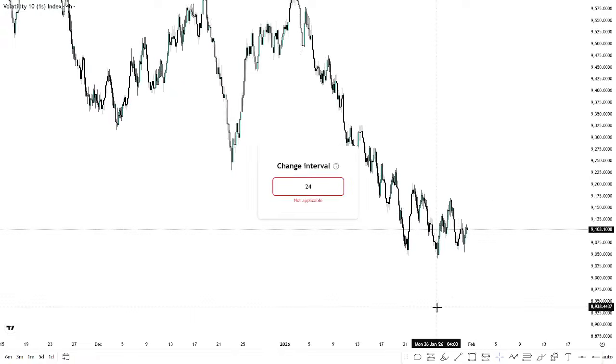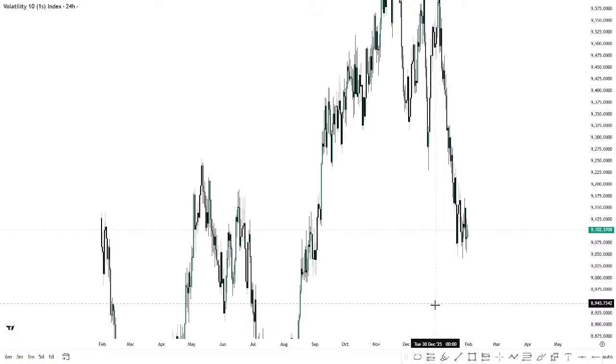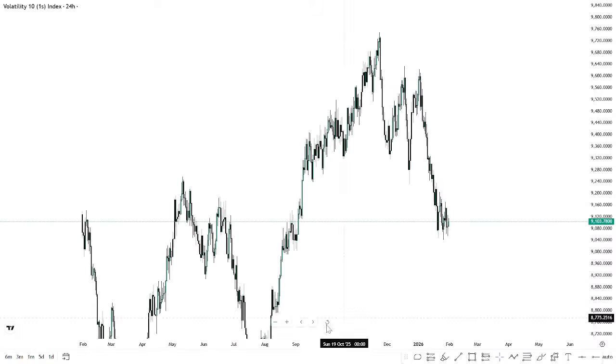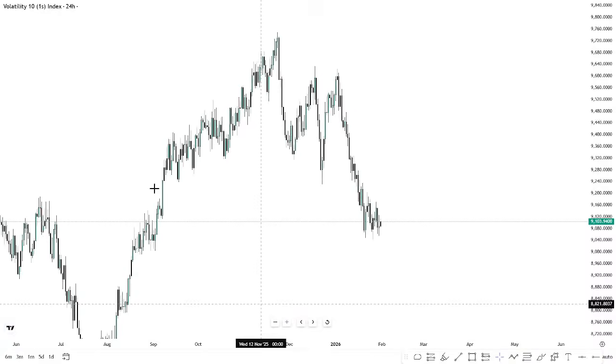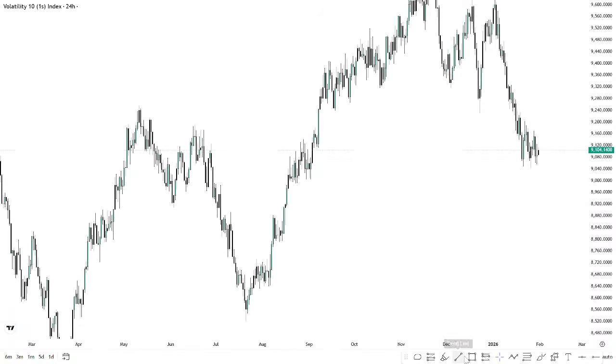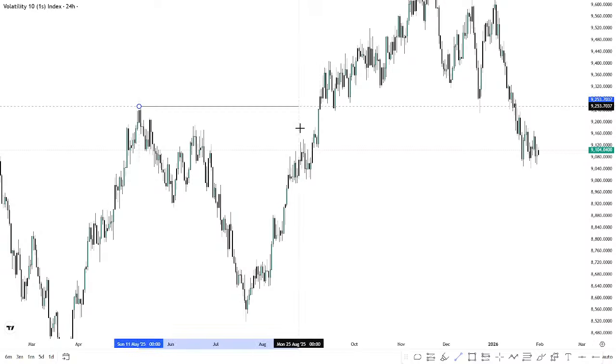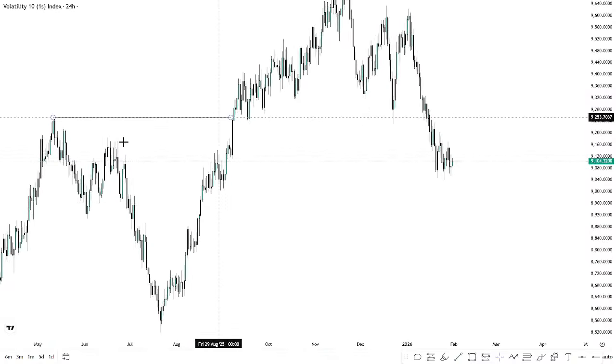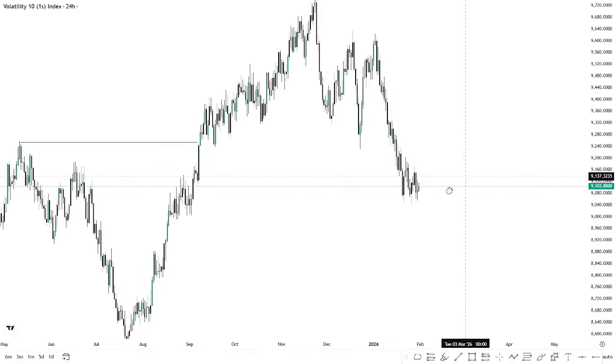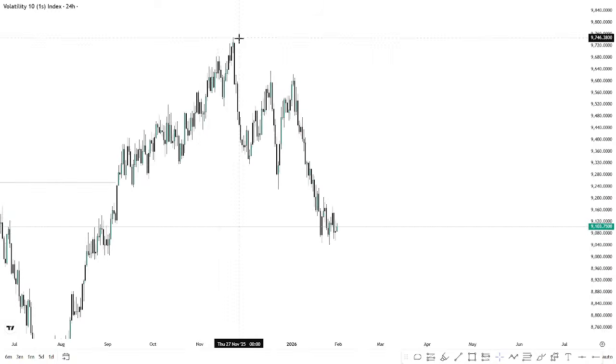So 24 hours time frame. What is our 24 hours time frame giving to us? Our last proper break of structure was to the upside. And since we have this break to the upside, I am expecting the market would come back to this internal structure and give us a change of character for us to continue to the upside and break this high.